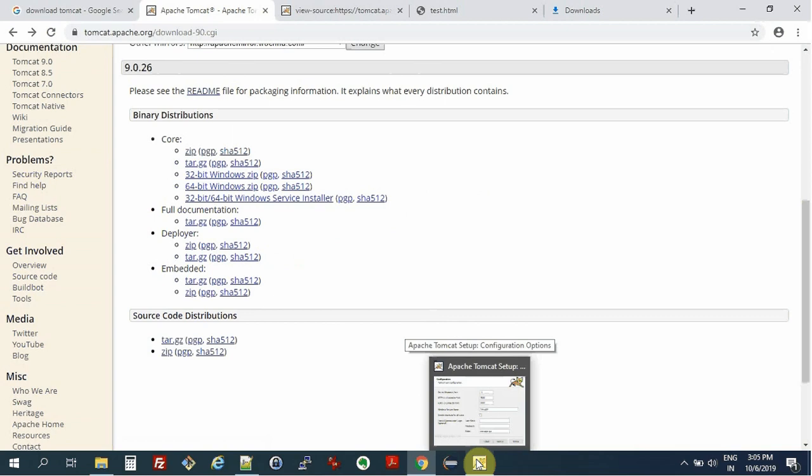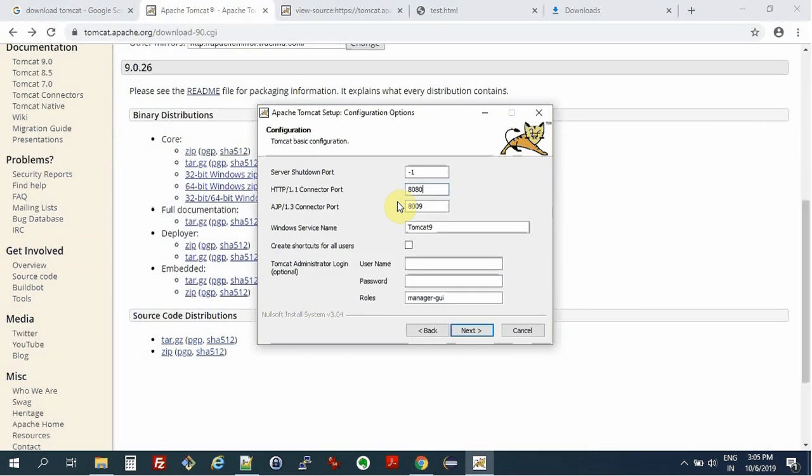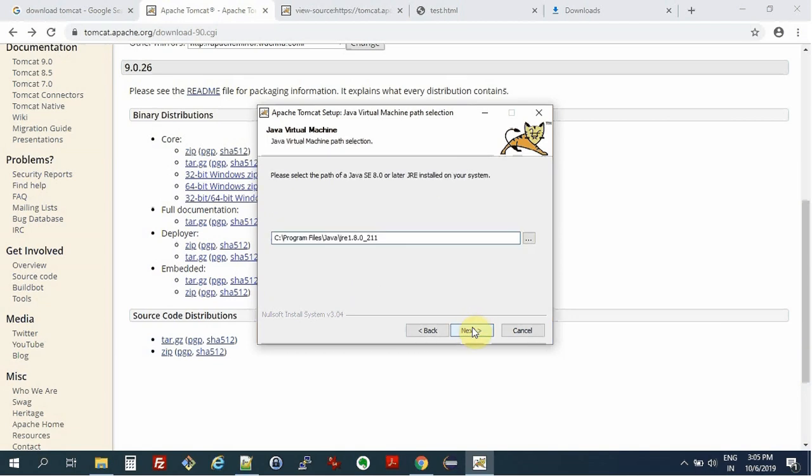Port 443 is a default port for SSL. But since Tomcat is running locally on your machine, Tomcat provides a default port of 8080, and it also has an administrator panel. So I'll just add some username and password to access that admin panel.